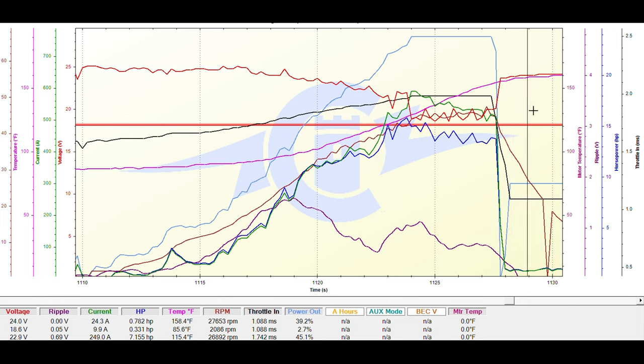But yeah, I'm just showing y'all the data. So that was a run on 6S with the XRT with the 2028 1700 kV. I'm running the CNHL 6S 10,000 milliamp lipos. Good build. I'll bring more about this, but I just wanted to show y'all the data log.